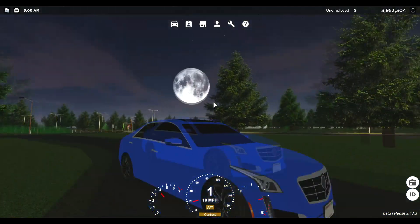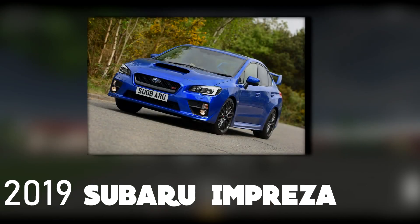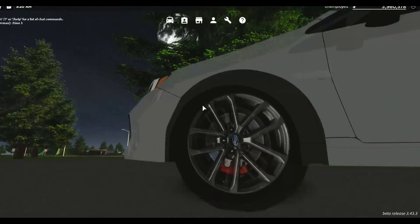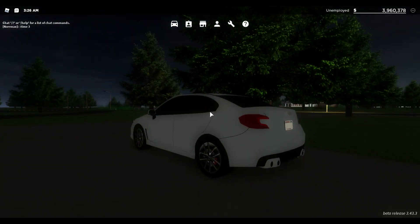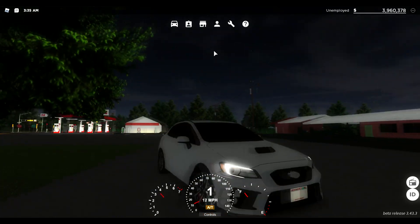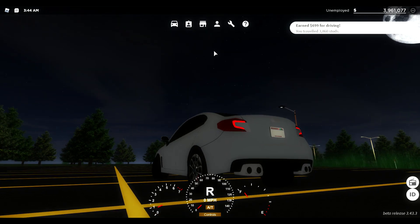They're black rims but haven't been tuned yet, so let's go on to the next car. The next car is the best-looking non-luxury car in my opinion, but we're here for the rims. The rims are so nice with the red calipers and the Subaru logo. They're gray rims, which is not bad — I like them. If they were black, that'd be a 10; right now it's a 9.8. This car just looks so amazing and is fun to drive.